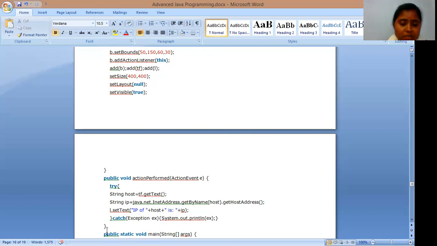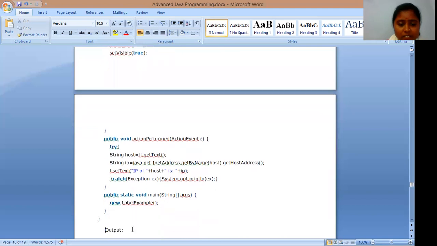Now this actionPerformed method is closed here, and at last we are creating the main method: public static void main, String args. We are starting the body of the main method and creating a LabelExample object, new LabelExample(), semicolon. And we are closing the main method here, and this is the closing of the class body.